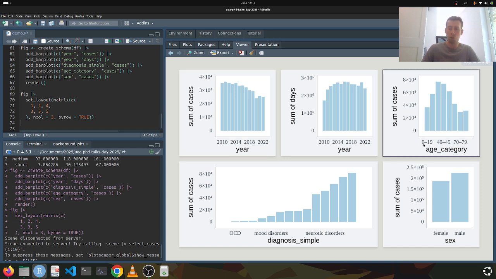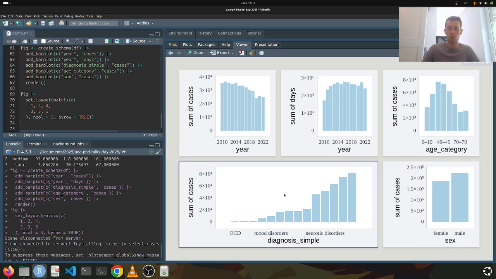Then we have this plot showing the different age categories and also the sum of cases of the patients who are in those age categories. Then there is a simple bar plot with the two different gender categories, and then there is a bar plot with diagnoses, right? I wanted to create this figure because I think it's quite interesting for exploring what sort of demographic factors the different diagnoses are correlated with.